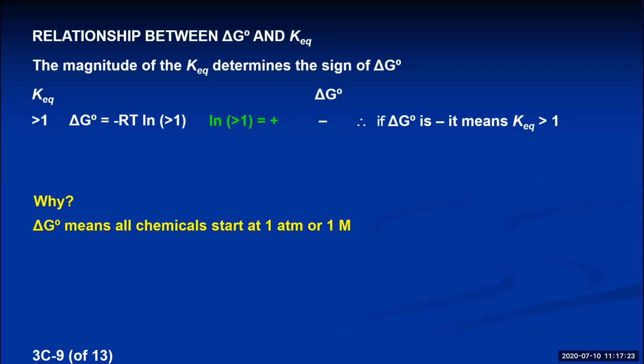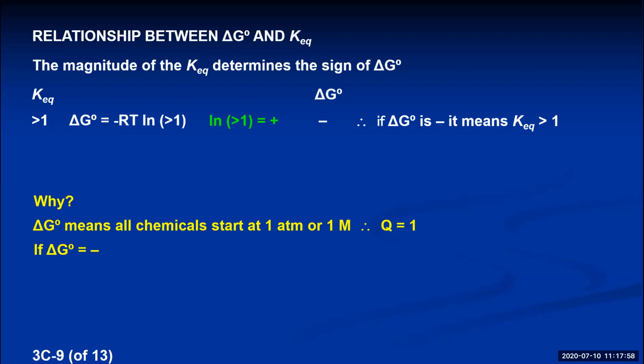And if you want to think about why that is, except for a mathematical reason here, well, what does delta G naught mean? You're calculating the free energy change when all the chemicals start at 1 atmosphere or 1 molar, okay? And so that means the Q value would be 1, right? This is what's true for all standard state reactions. Products over reactants is 1 over 1. Q just equals 1. So if the delta G naught is negative for a reaction, that means the forward reaction is going to be spontaneous. So what's going to happen? The reactants are going to start turning into products, and then you reach equilibrium, and all of a sudden you're going to have a fraction with a big number of products on the top and a small number of reactants on the bottom.